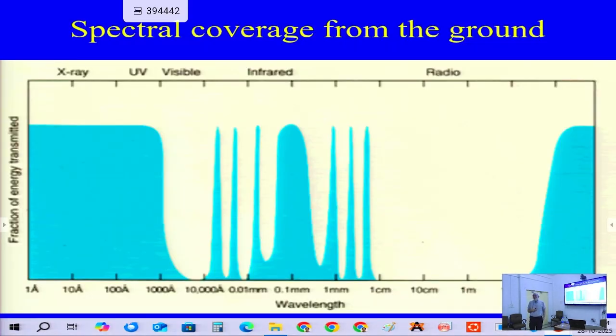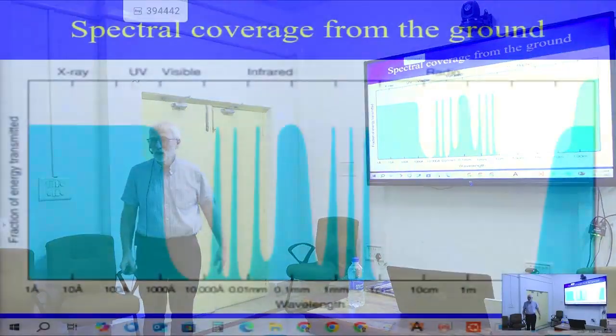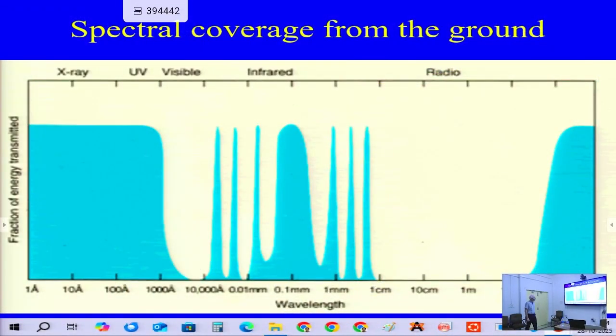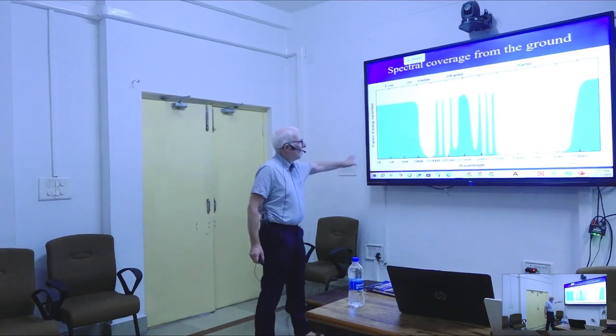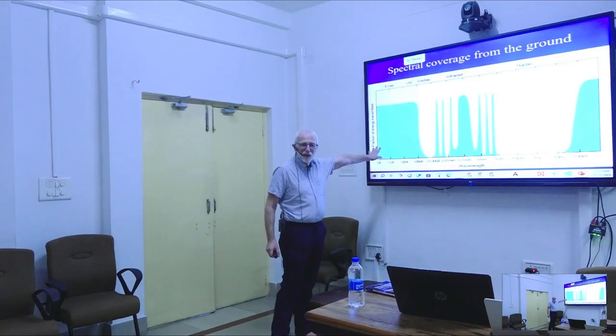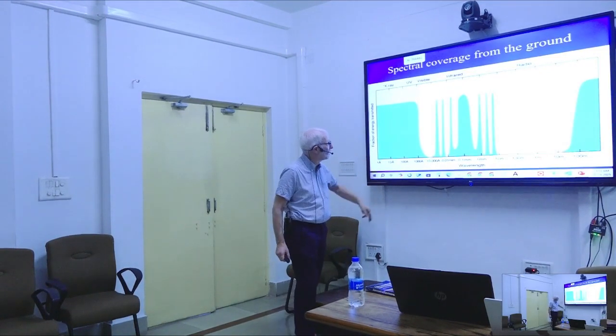So if you're an astronomer and you can't afford your own personal spacecraft, you have to look from the ground, and then you're always battling the atmosphere. This is an extremely simplified picture of the Earth's absorption, but what it's telling you is forget about doing any observing in the UV and X-ray from the ground. It's completely blocked out by absorption by the Earth's atmosphere. The visible, as we all know, is a nice window. That's why it's called the visible. So that's a good region.